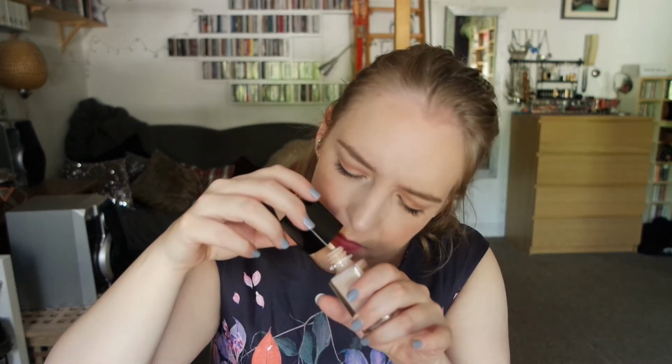But what I hate about this is the smell. This smells atrocious. It has this very chemical, almost expired smell already, and this is what it smelled like since day one, and it's just ugh. And I heard other people complain about the smell as well, so it's definitely a minor drawback because the foundation itself is really great. It just smells really terribly.